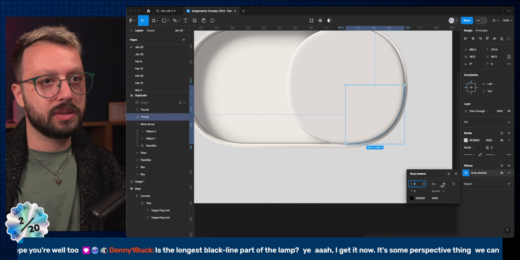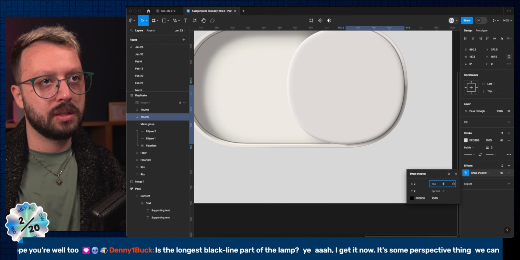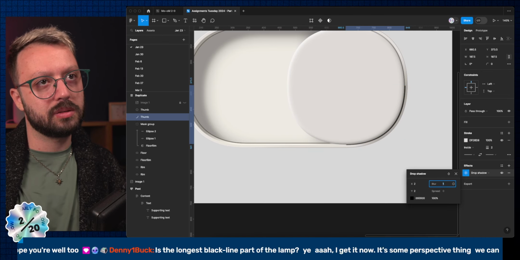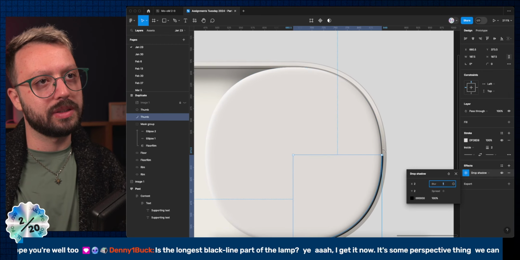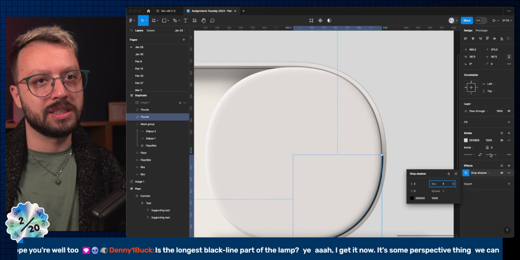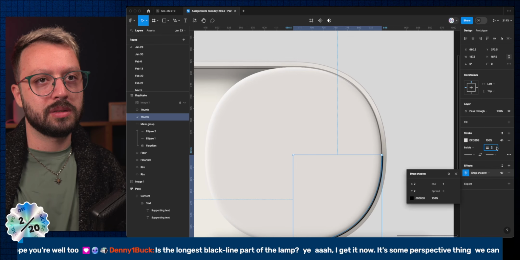If the shadow itself is less blurry, it's gonna be right there, so we can just extend the line a smidge.